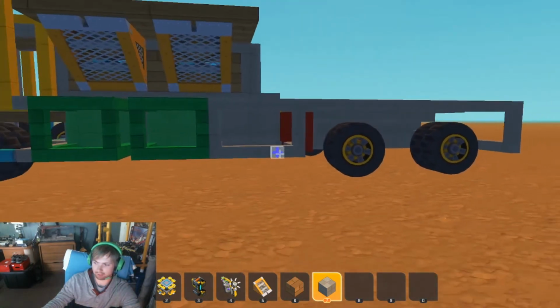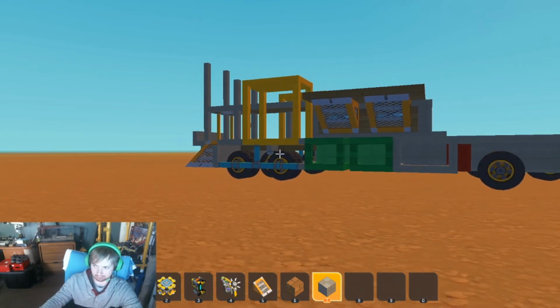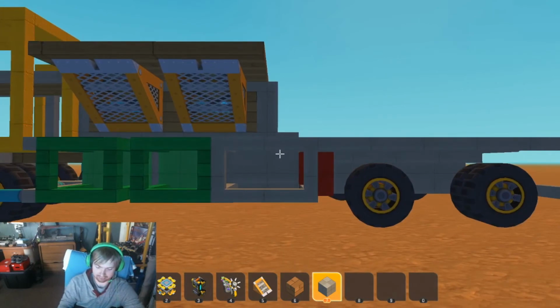Now you can do whatever. The longer the build is, the worse the turning radius is going to be. So if you want to do that here, put a bed in there, you can. But good luck, that's what I'm going to say. It's not as easy as it's going to look. Let's keep this picture open, shall we? Alright, that seems about right.